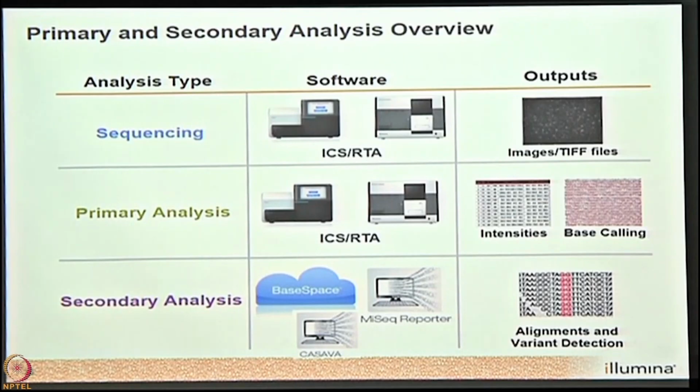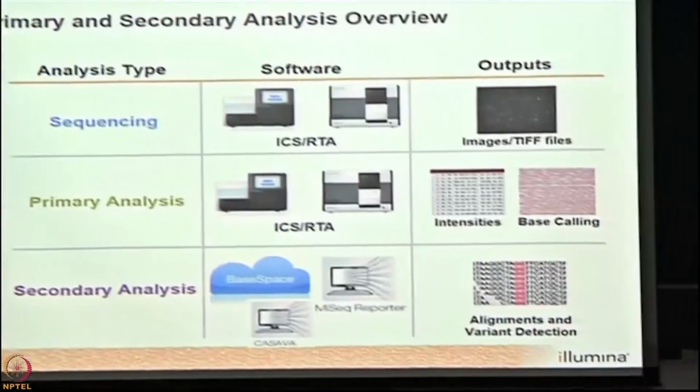Once the .bcl files are generated, the secondary analysis using MiSeq again starts on board itself. It will convert those base calls files into FASTQ files. And finally, using this machine, for tertiary analysis also, you can get the reports on board. Everything: which are the pathogenic mutations, which are the silent mutations, every report you will get.